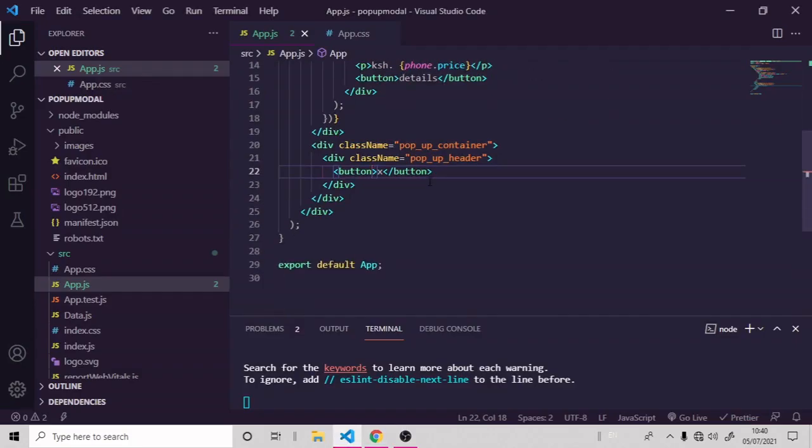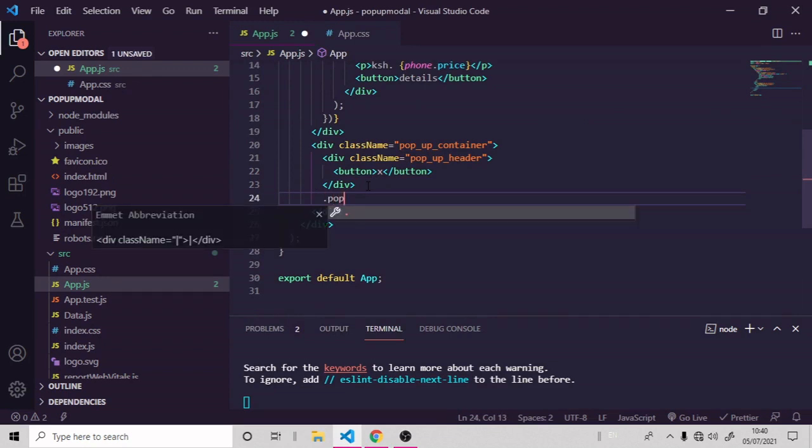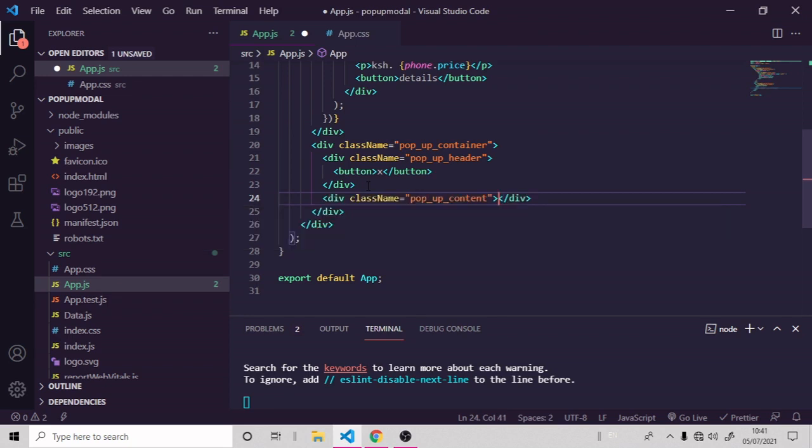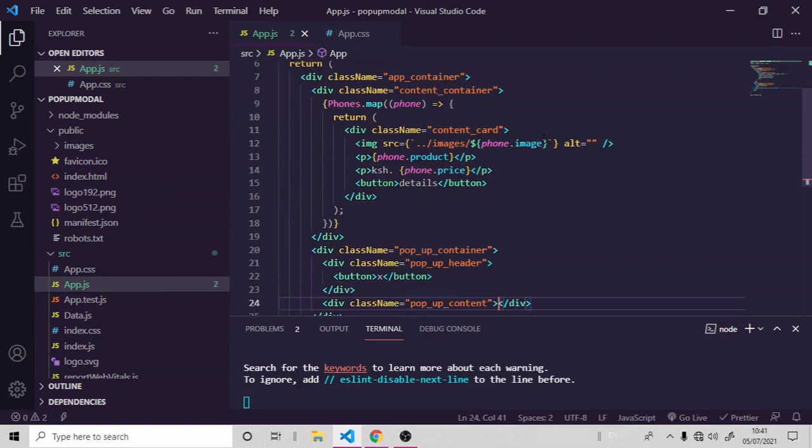The next thing we shall have is going to be the body of this pop-up, or the content. So let's give it a class of pop-up content. Inside this pop-up content, we're going to render a list which is going to be a dynamic array.